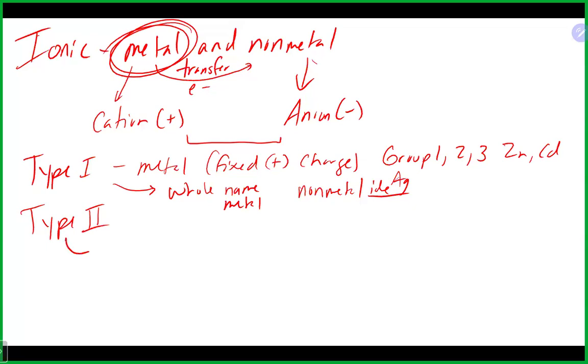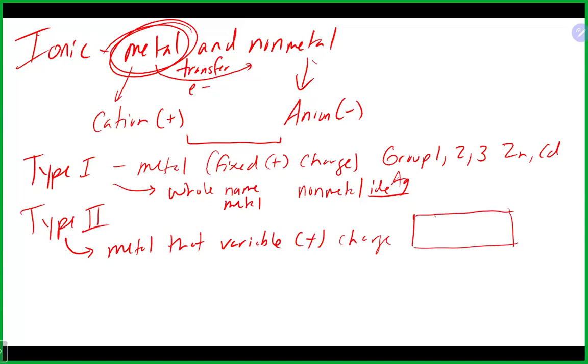A type 2, on the other hand, is a metal that can have a variable positive charge. If you look at the periodic table, that's going to be your transition metals, except for the zinc, the cadmium, and the silver here. Your transition metals are typically the ones that can do that. Also, where that staircase comes down, there are some metals just to the right of the transition metals, on the bottom side of the staircase, such as lead and tin, and in that general area, and they can have variable charges.